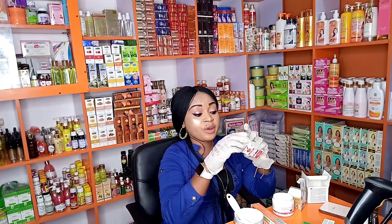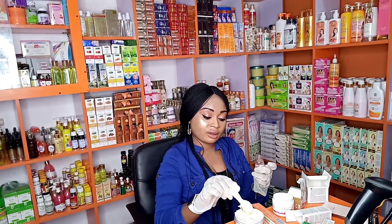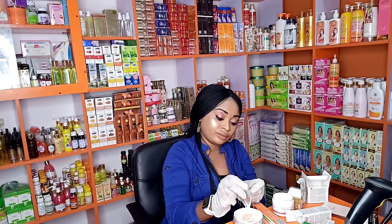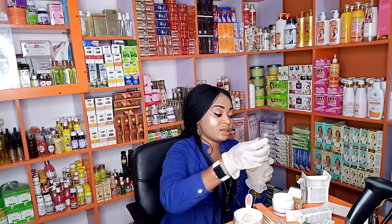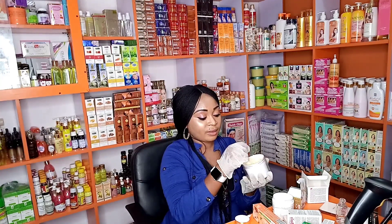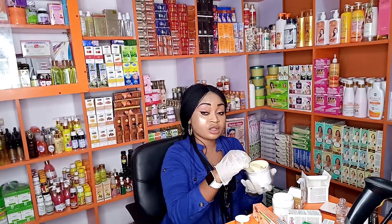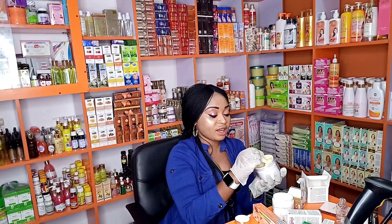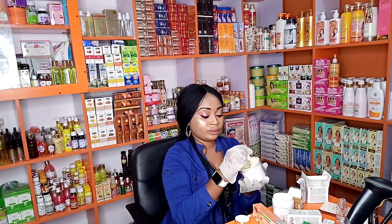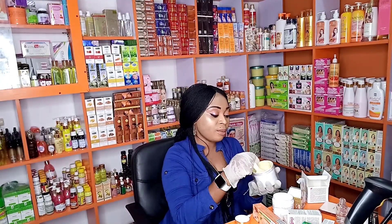Lastly, I'll be mixing in my Goji Berry Special Serum — I'll take one and a half tablespoon into this mixture. All right, that's it. So I'll mix this properly. This will serve you like three weeks if you're using it once a day — only at night, please don't use this during the daytime. Use this only at night, and it will last me about three weeks. Make sure you mix this properly to get a smooth and uniform consistency.